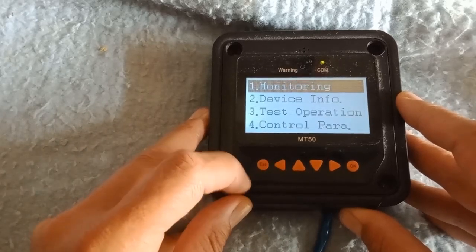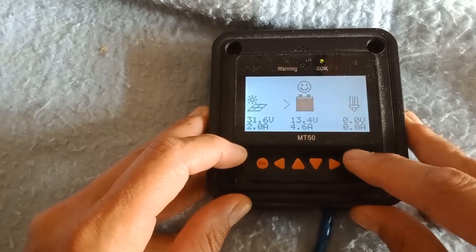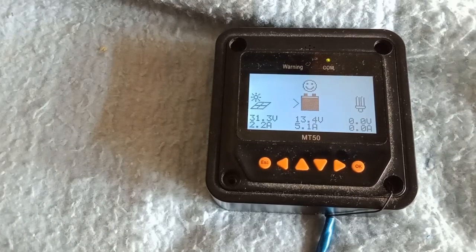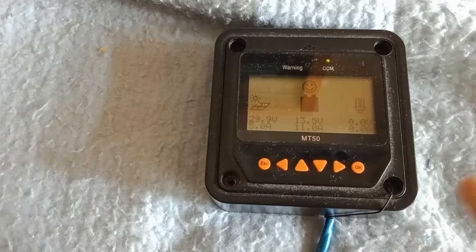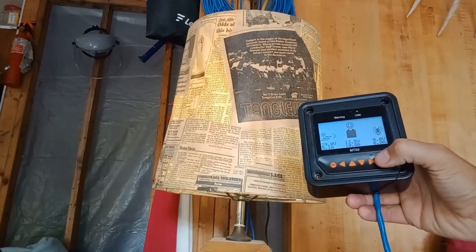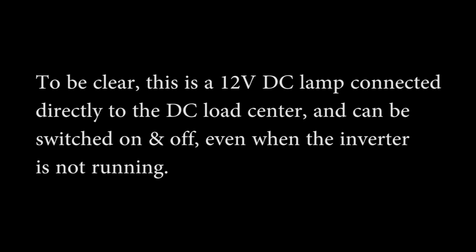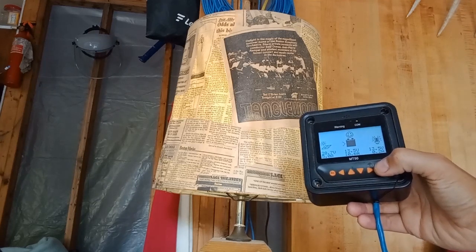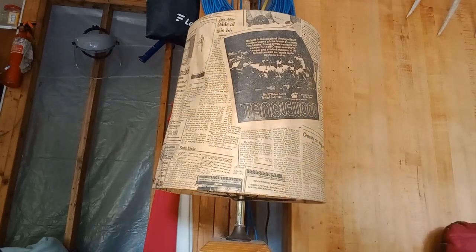When I am here, I put it on manual control, which is kind of neat because on manual control all you have to do is press this button and it will switch the load center so anything that's switched on in the house will turn on. This comes in really handy at night - you just press this button when you want to turn your lamp on and off. It's just nice to have on your nightstand for turning lights on and off easily during the night.